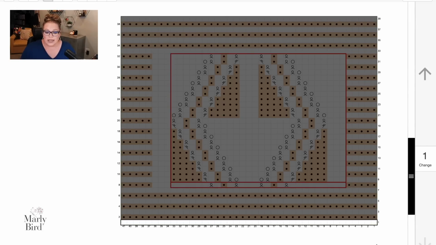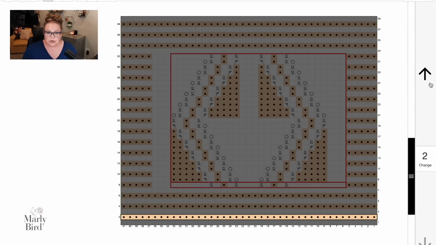So we know row 1 here is a right side. We're going to read it from right to left. And a big clue is that our row number is over here on the right-hand side. And we'll read it from the right-hand side all the way across. That just lets us know we're going to be knitting every stitch, right? But as we go to row 2, not only are we introduced to a brand new symbol, but we're also on the wrong side of our fabric. We've turned our work. We're going to read our stitches from left to right on our chart. Our row number is right out here on the left to kind of be our clue of, hey, this is the side you're going to start reading from.